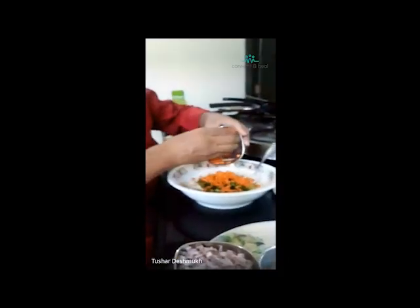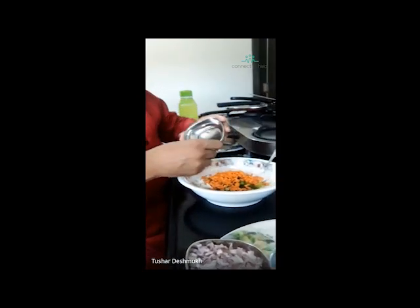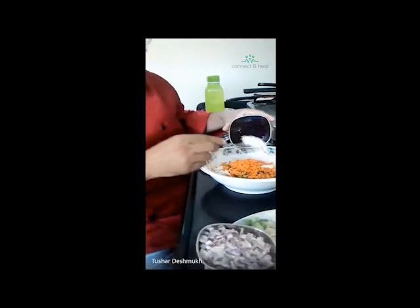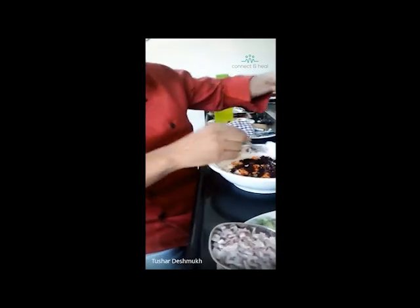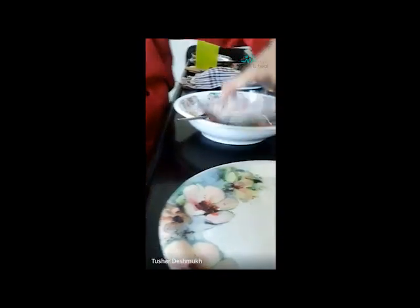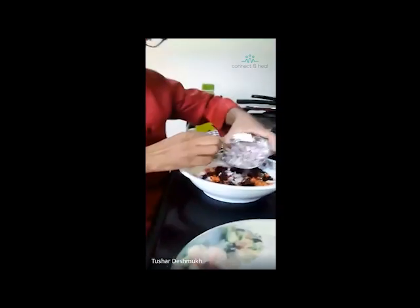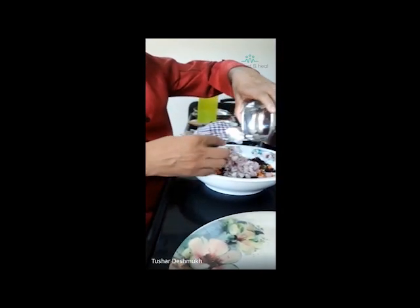What I've done is I have taken beetroot, but I have not cut it into pieces, I have peeled it. So beetroot, wow, fantastic. And last but not the least, I love onions. If you don't love them, don't put them. If you want onions, you can have them. So chopped onions go into it.